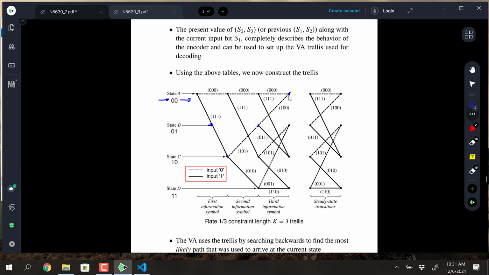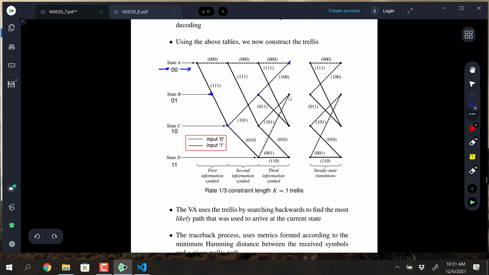So one of the things you can see about a trellis is it will have a remerge. But the whole point of the trellis in representing how to decode a convolutional code is to be able to search backwards to figure out where the most likely path was that was used to arrive at the current state. So the Viterbi algorithm is, like I said, state-based. It's searching out the maximum likelihood sequence that created this path through the trellis. When you've gone far enough into the trellis, you can prune things out by looking at Hamming distances. There are always, in this case, 2 branches that merge into any state at any given time instant. So the point of the trellis is you have a metric, which is a measure of distance, the maximum likelihood or maximum a priori distance, and you prune it back.